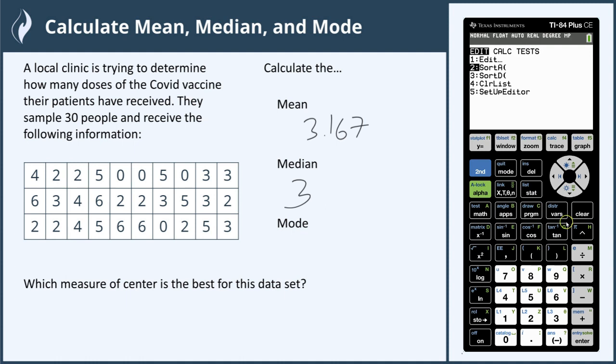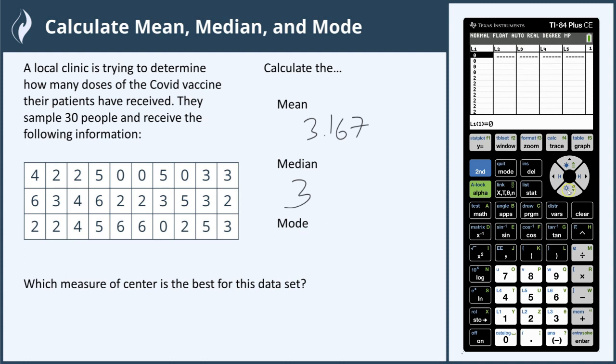Now, Sort A means sort ascending, or the numbers are getting bigger. You could also do Sort D, which is descending, so make it so that the numbers are getting smaller. It's up to you. I usually do Sort ascending. So when you choose that, you then need to pick List 1 to put in, close the parentheses, and press Enter. Now, it says done, and you're like, okay, well, what is that? That means that if you go back into Stat Edit and you look at the list again, you're going to see that it is now in order.